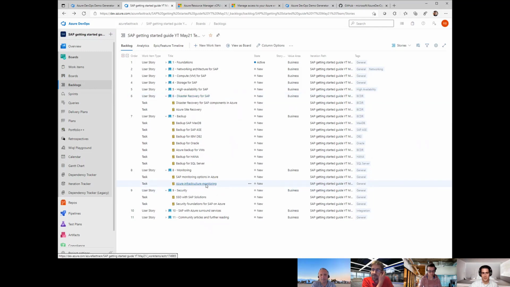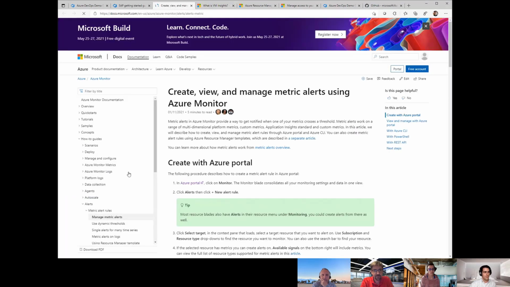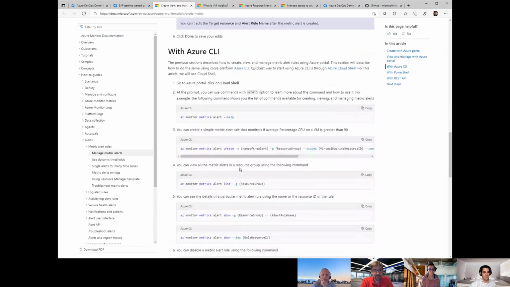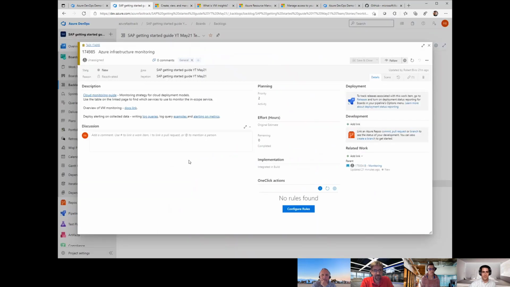Yeah. And to pick another example, last one, I promise: monitoring. I have an SAP system, but in the SAP documentation I find very little information on infrastructure monitoring, although it is important from an SAP perspective. There we go. How do I do it? How do I write my log queries? How do I set up alerting? Straight into the how-to section. This is how I do it. I don't have to read 50 pages if I don't want to. I can get started and get my hands dirty immediately. Cool. Yeah, cool. Oh, really nice, yeah.